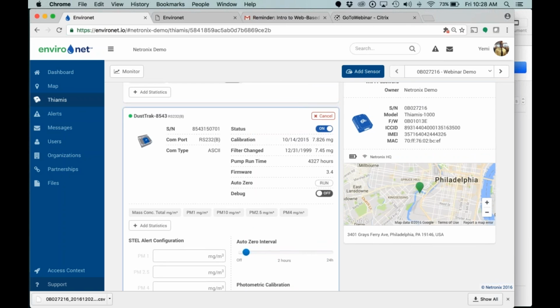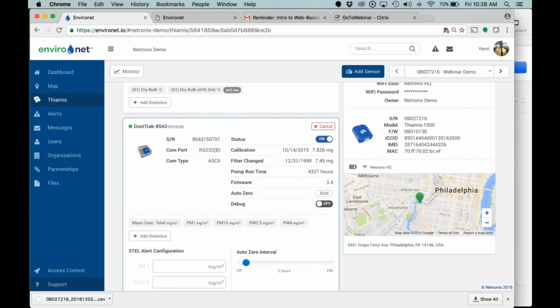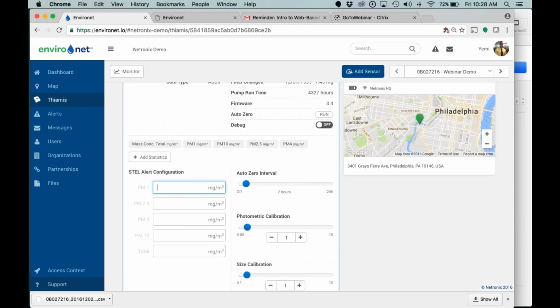Now this device isn't just something that I'm receiving data from. It's basically like taking this DustTrak and putting it in the cloud. And at the end of the day, that's what we need. Most of these devices are pretty accurate. Most of these devices will get you the same kind of data, ballpark the same values. But the one that has data readily available for the customer is the one that's going to be used the most, because data is essential, and people want their data.